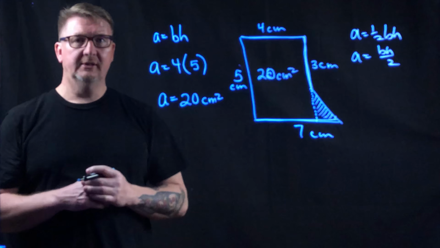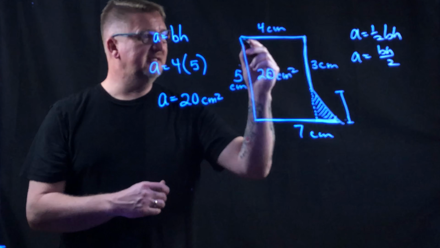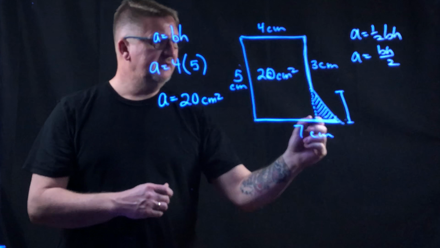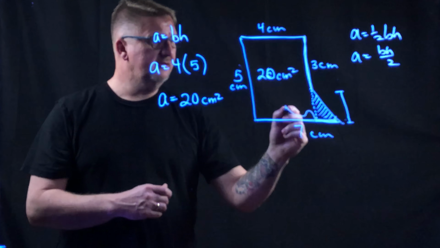All right, so I need to take what I already know about the rest of the shape, and I can figure out these dimensions. So if I know from here to here is 7 inches, and since we've already figured out the area of this rectangle, I said this width here was 4. That means this width here is also 4. So I can subtract 4 from 7, because this total length is 7, and just this part of it's 4. So if I subtract 4 from 7, I'll get that length right there, which is, and I'm just going to draw an arrow, 3 centimeters. Okay, so that's the base of the triangle.